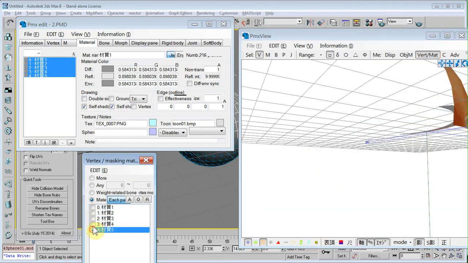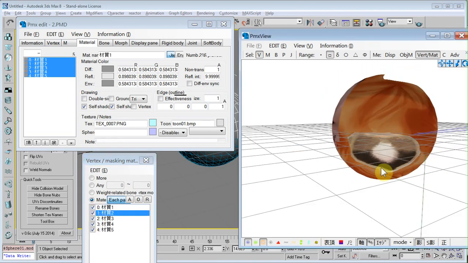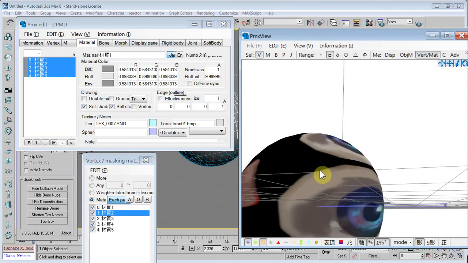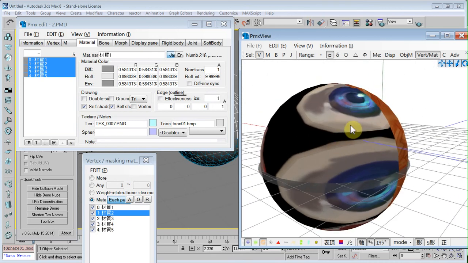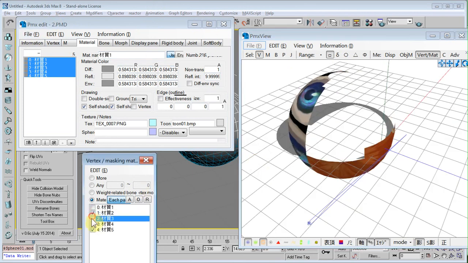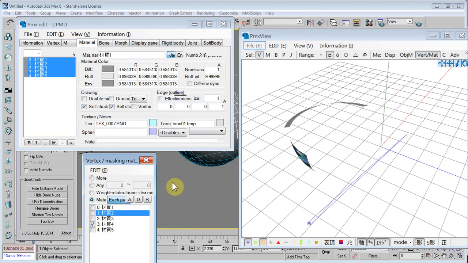So we can actually section them off piece by piece like this. That may help or may not help with editing with the various features in this program. I'm not really familiar with PMX, but this is supposedly a way to manage your objects and access different things.